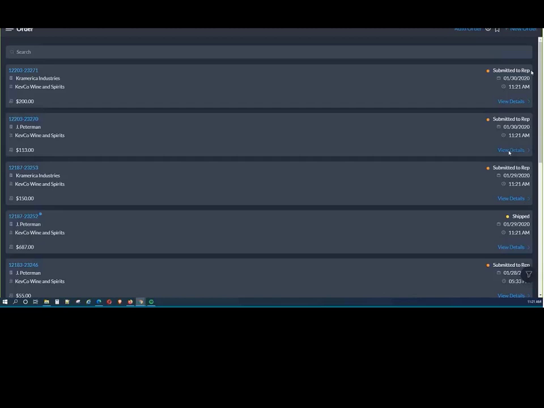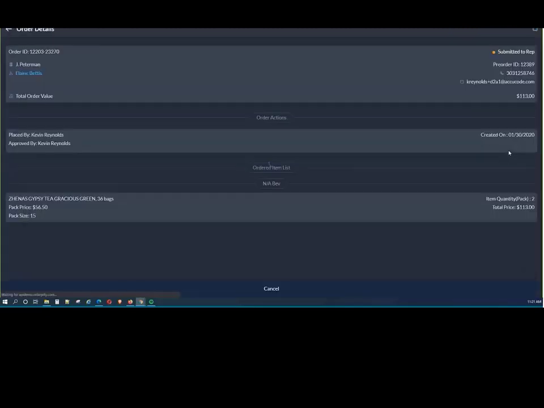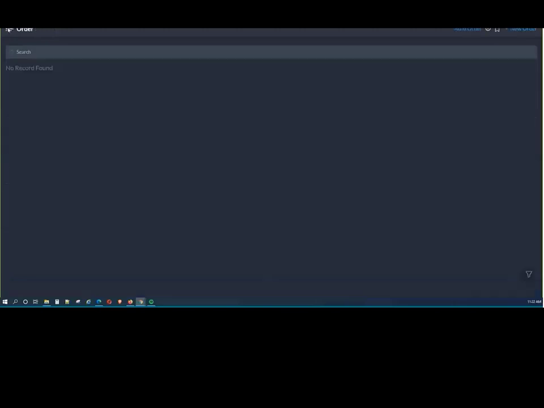If I want to see the details on what I ordered, I can click on View Details, and it brings it up here. You can see who ordered it and who approved the order. I can see my rep information if I want to contact the rep. On a smaller smartphone-type screen, this just pops up right here, and you can click on it just like any other phone number, and it will dial it right there on your smartphone for you. That order's now been placed. It's with my supplier. All right, let's go ahead and keep moving here.